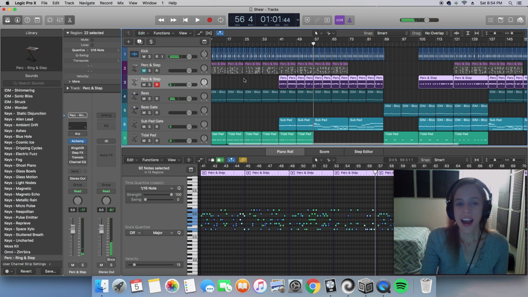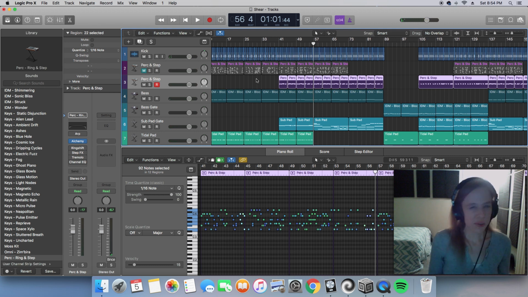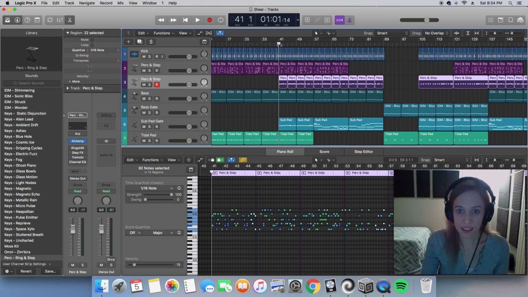Okay, so it's a pretty straightforward rhythm, and putting it in context with this percussion here, there is a little bit of variety that I like.